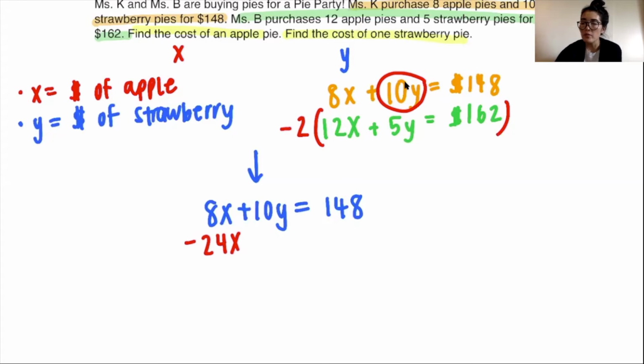-2 times 5 is going to be -10y. And so here you'll see that they're negative in sign, so that they are going to cancel. And that's going to be equal then to negative. It's going to become 4. It's going to become 12. So 324. Then we're going to go ahead and do some math.